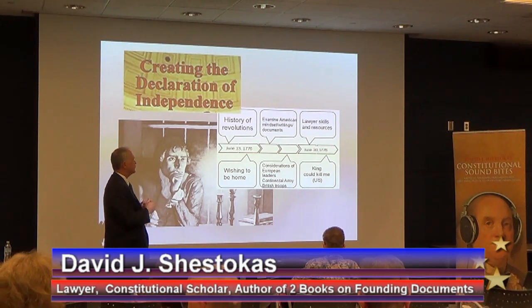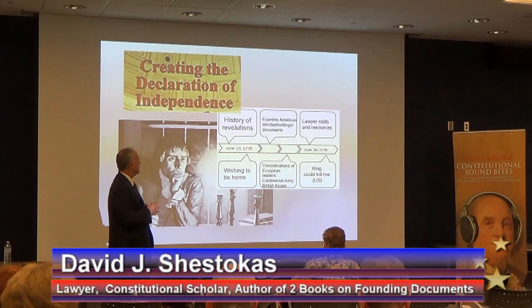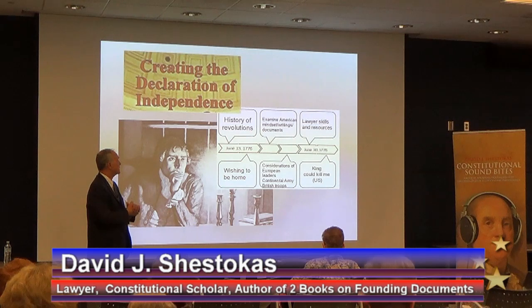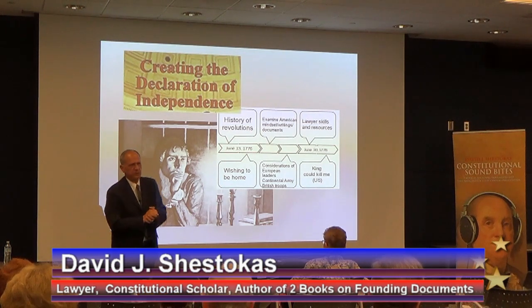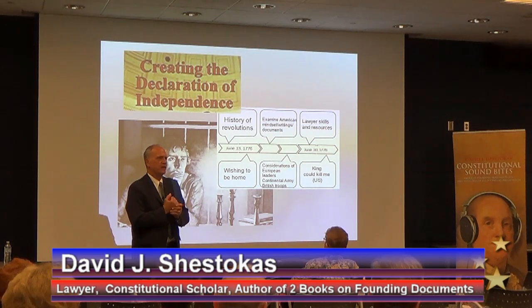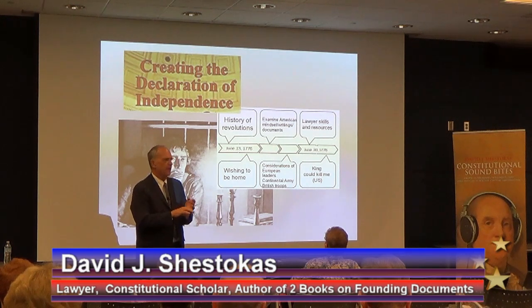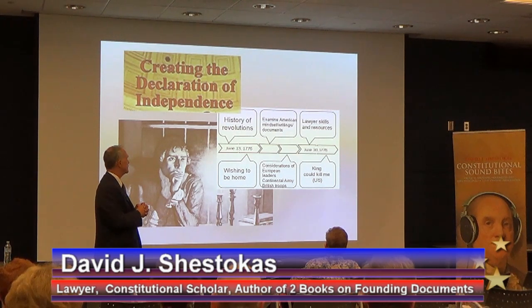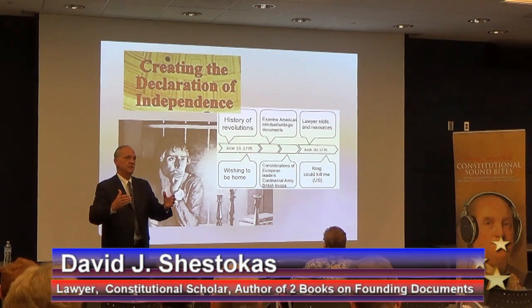But he does 2 things in preparation for the writing. He looks at the history that we mentioned before and determines that, of course, there's nothing in history that would give him guidance in doing this. So he examines what he starts to call the American mind, and he wants to express the American mind. He does that by going through Common Sense and going through some of his own writings about British North American authority. He studies legal cases back to 1760 regarding James Otis and what they call the writs of assistance. He studies these things because what he wants to do is express what the people are already thinking.